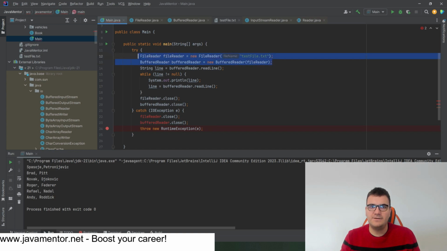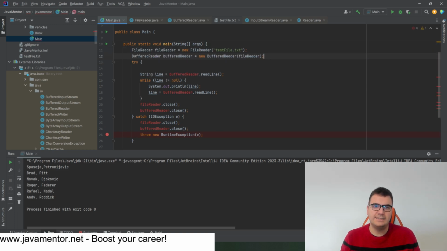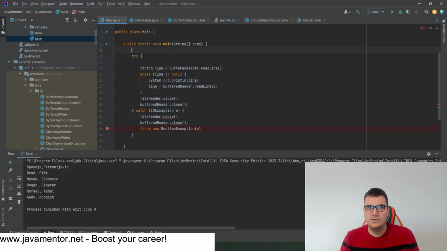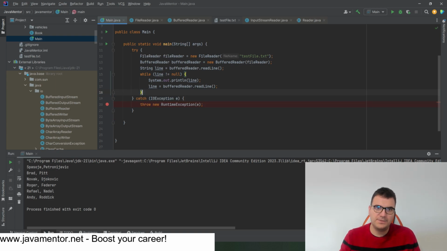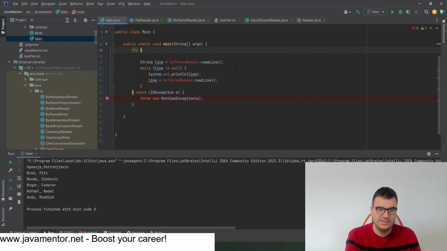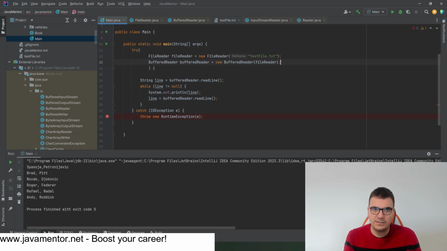Of course, you can define something like this, you know, and so on and so on. So to avoid calling those close methods, because you might forget that and it's very easy to forget, a good best practice is to create those readers and writers here in this fashion. So you can open those normal brackets like for if condition, and inside you can create your readers, writers, whatever.